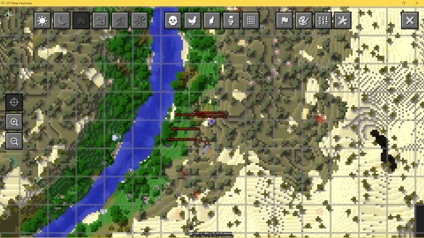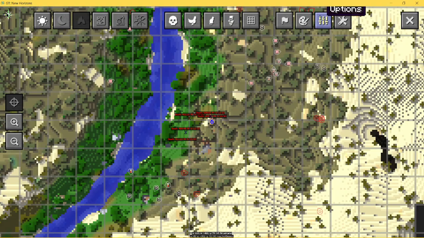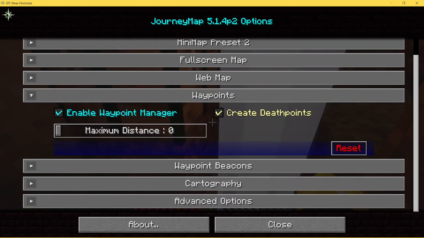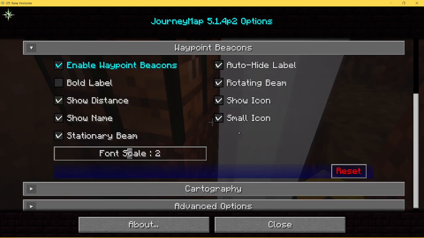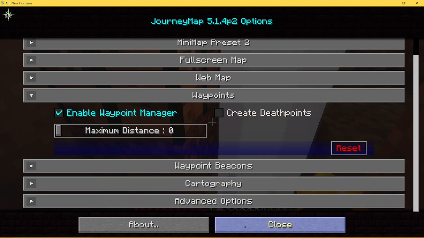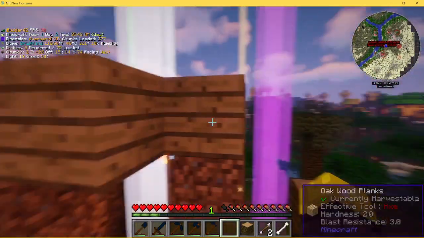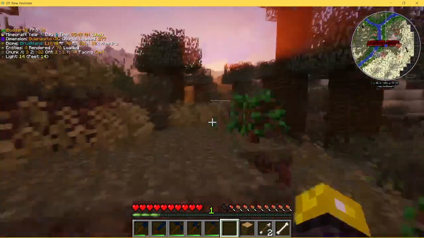Victorian. Purist Victorian. Yeah, I prefer the vanilla. Will you die waypoint big beacons? Create death points, close. How do we remove the pre-existing ones? Well, I guess I just have to endure this madness now.